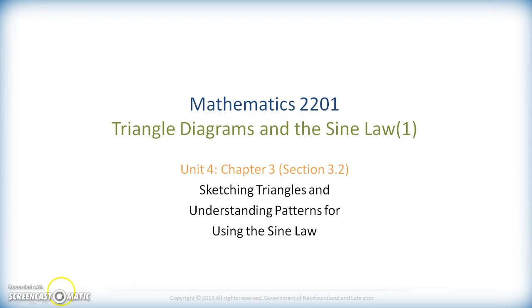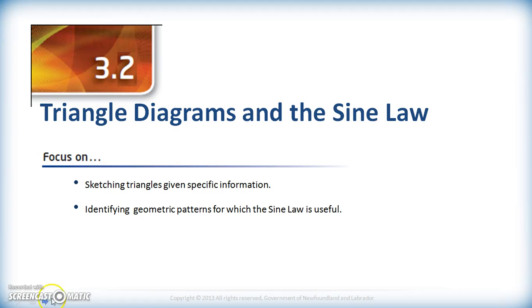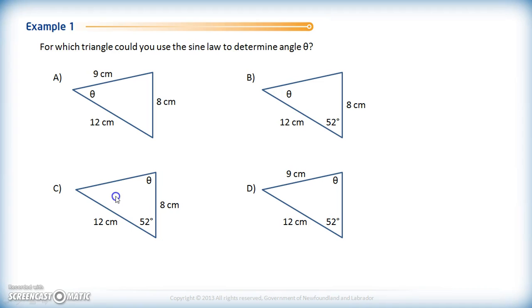Okay, so welcome to your first review video, which is actually just doing some examples to go along with the instruction that we had. So we're looking at deciding whether or not the sine law is the right thing to use to help us find missing components in a triangle. And not only that, we're also going to do a little bit of practice with sketching triangles in such a way that we can figure out whether or not we have the right stuff.